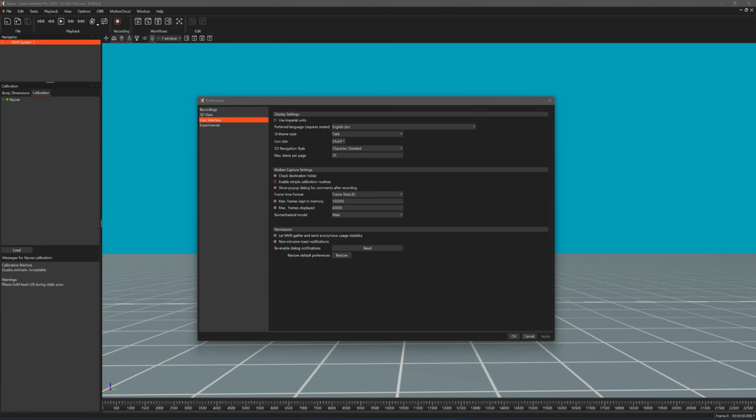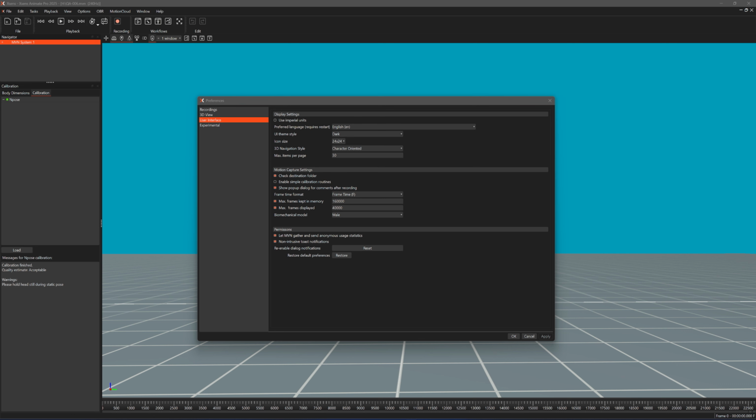Since we're here, let's talk about the next update, which is the background color changing. With MVN 2025, you can now switch between different background colors to match your lighting environment, personal preference, or just your mood of the day. Whether you're in a dark mocap volume or a bright office, this small touch helps with visibility, focus, and just overall comfort. Now, this is a feature that we had in previous versions, but in order to do it, it was a bit of a long process. And with this new feature, we've shortened it and made it much easier for users to access.